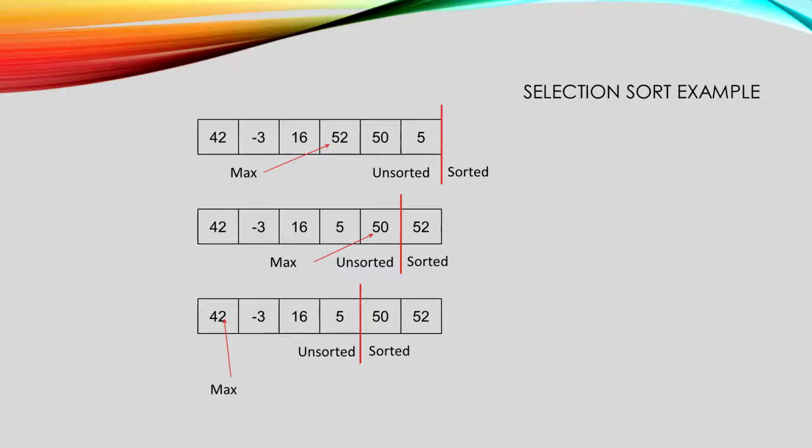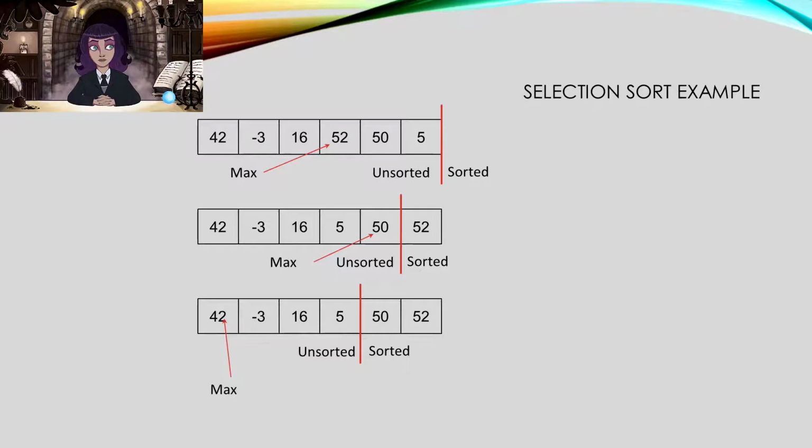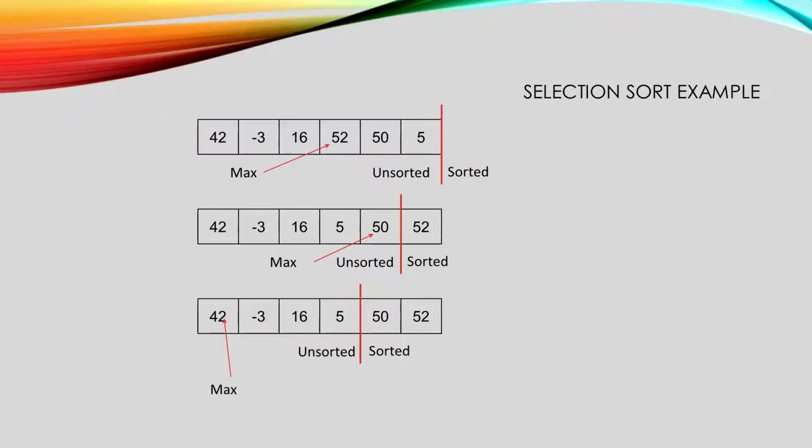The biggest thing in the unsorted part is 50, so we swap it with itself because it's the last thing in the unsorted part. Yes, we swap it with itself. If this was going to happen a lot, we could add a check so that we wouldn't bother. But that isn't really worth the effort right now. Swapping it with itself doesn't hurt anything. Now our sorted part has two entries.